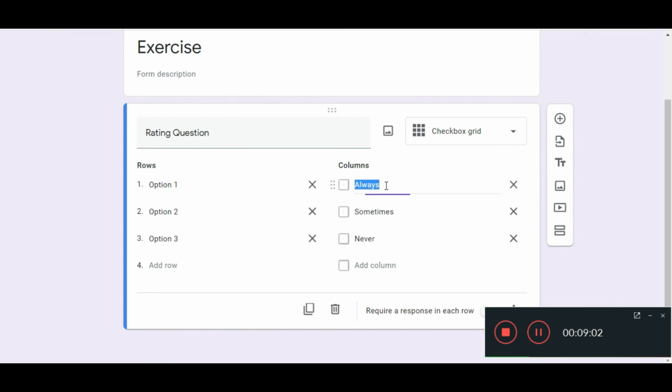Or you could do very important, somewhat important, not important at all, or one that's really common is strongly agree, somewhat agree. It could be in the middle, neither agree nor disagree.